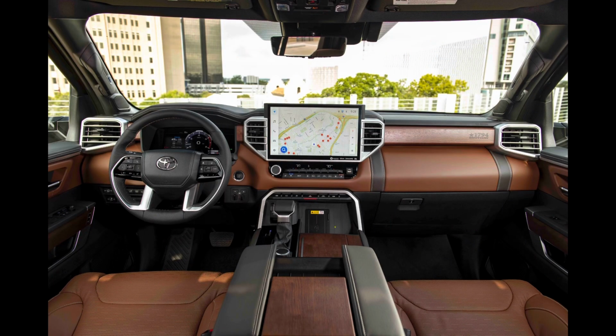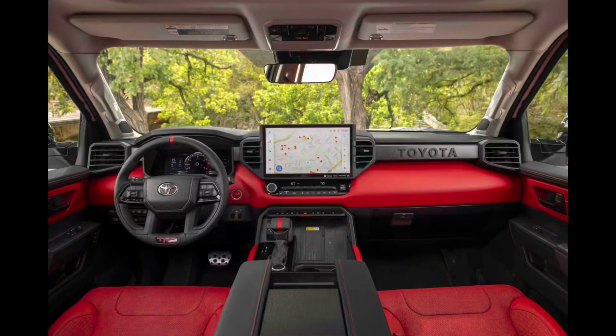I love the fact that the interior and some of the exterior features of these trucks now have unique touches all the way down into the SR5. So if you go up into the 1794, it's always been the Western theme. You go into the Platinum, you could tell you're in the Platinum. It has that blue stitch in the black with the leather seats. It has that blue light that goes around in the interior, the ambient light. It says Platinum on the dash, 1794 says 1794. TRD Pro says Toyota. You could get that in two different colors, interior with TRD Pro on the seats.